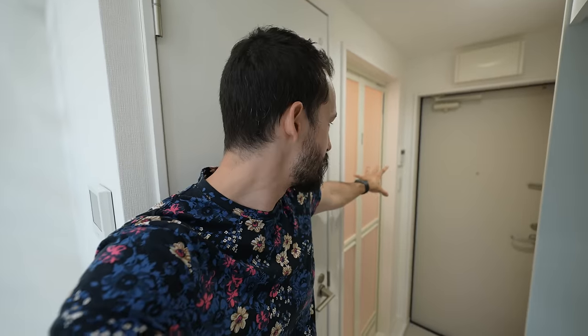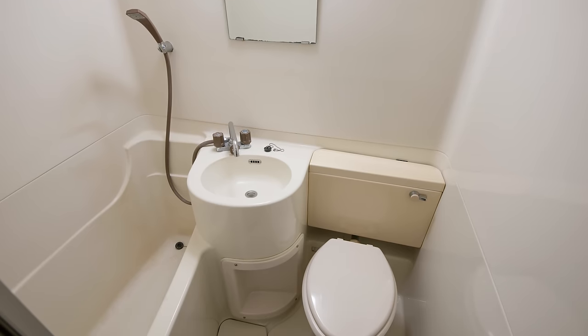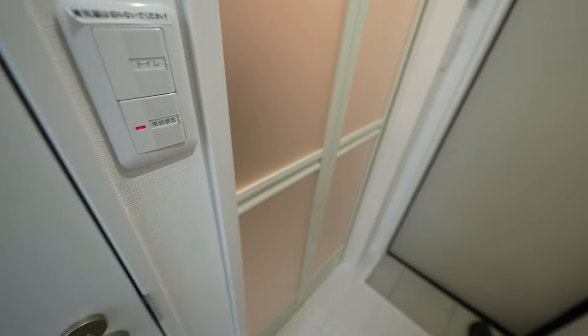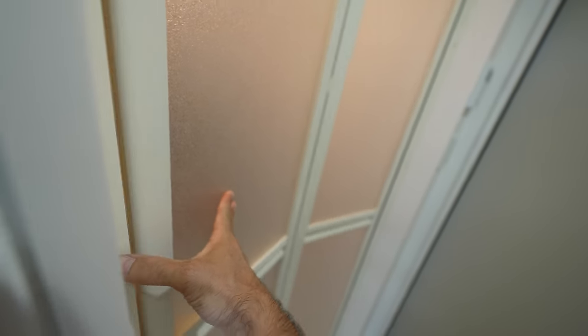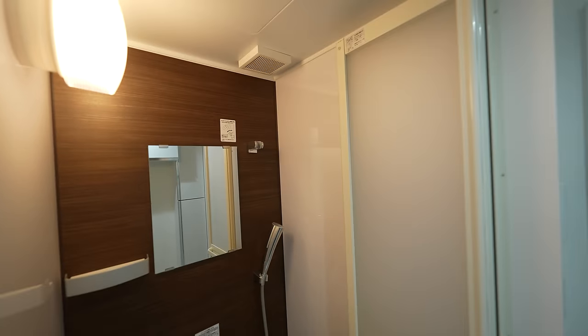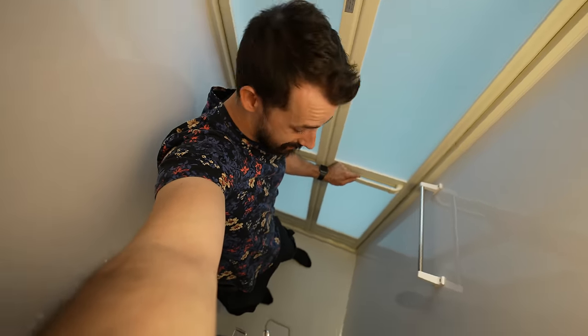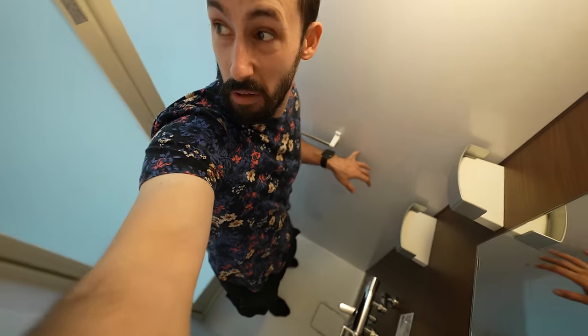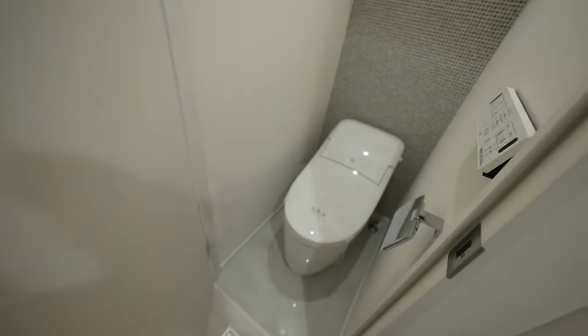But the thing that's already caught my attention the most is that a lot of these smaller Japanese apartments tend to have something called a unit bath, which is the bath and the sink and the toilet all in the same room. They're terrible. But this place seems to have the shower and the washroom separate. This here is the shower. Oh, wow. That's actually not terrible. This is actually better than most showers you'll find in business hotels here in Japan. Okay. And the washroom itself is right here.